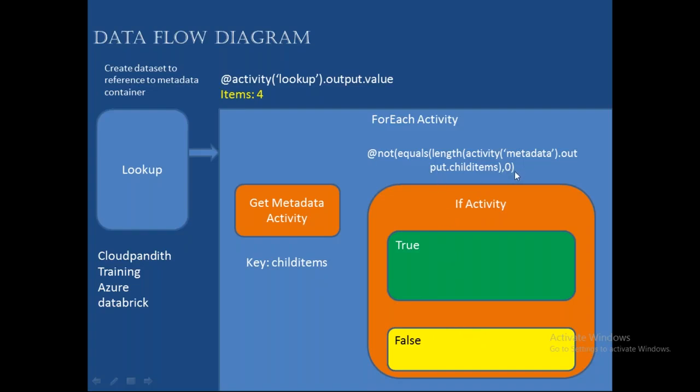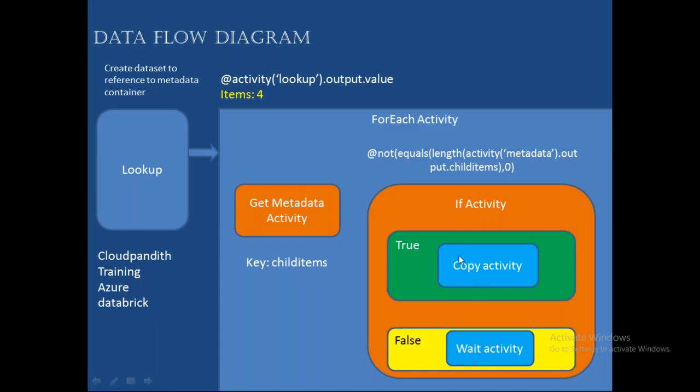If I have some files, meaning the condition returns true, in that case I will use a copy activity. If it returns false, I will use a wait activity. The wait activity will just wait for 10 seconds or 20 seconds, based on your configuration, how much time you want your activity to wait before running another flow or picking another iteration.